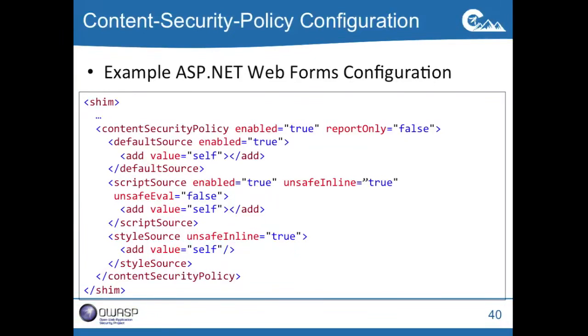Hopefully, who knows, the framework maybe at some point will start externalizing all of that out of the web pages, and then we can have a very secure CSP on the site. But as of right now, this is really our only option. Unless anyone from the .NET development team is in the room. Anyone? No? All right. Maybe next week.